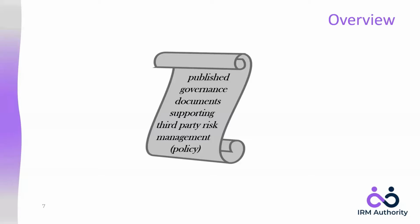But these are your processes, your standards, your procedures, your templates, whatever is the thing that provides guidance to the people running the vendor management, the third-party risk management program, right? It really starts at that governance level. And you need to make sure that those documents are providing the right amount of information to make sure that this program is continuous and flows, because you're going to take those control objectives and you're going to actually attest against them and show how well you're doing to the auditors and gather that evidence. So we're going to get into that in a minute.